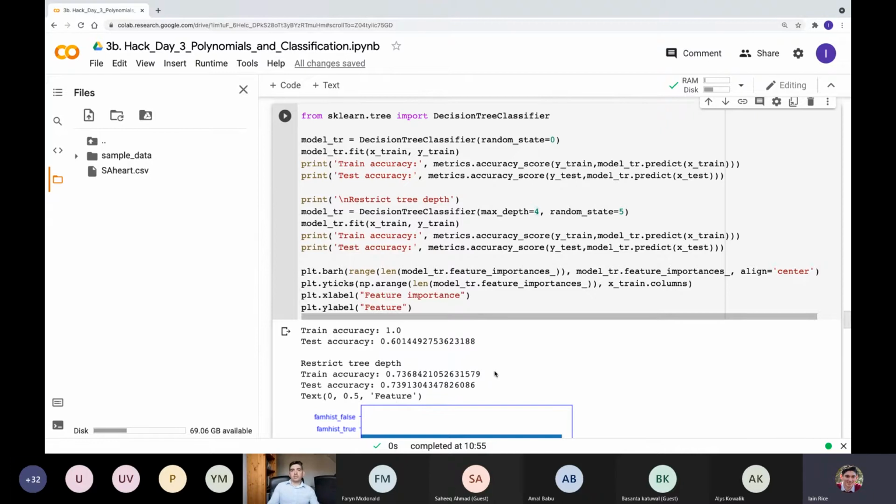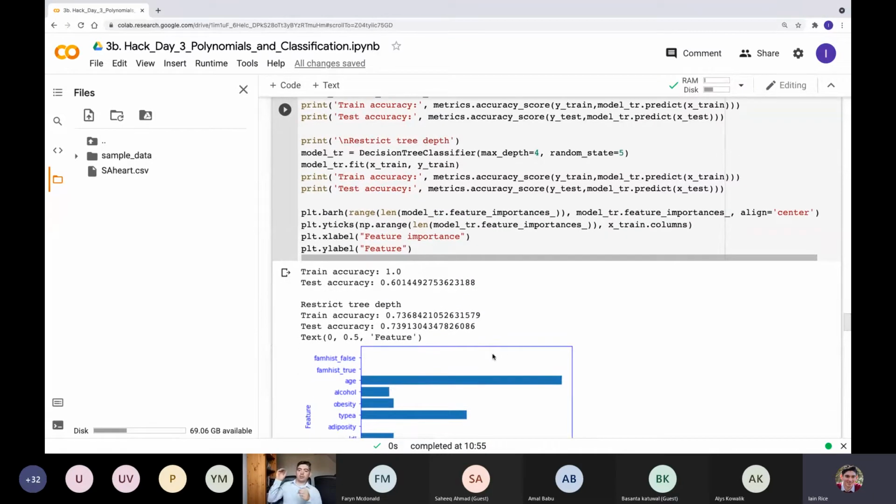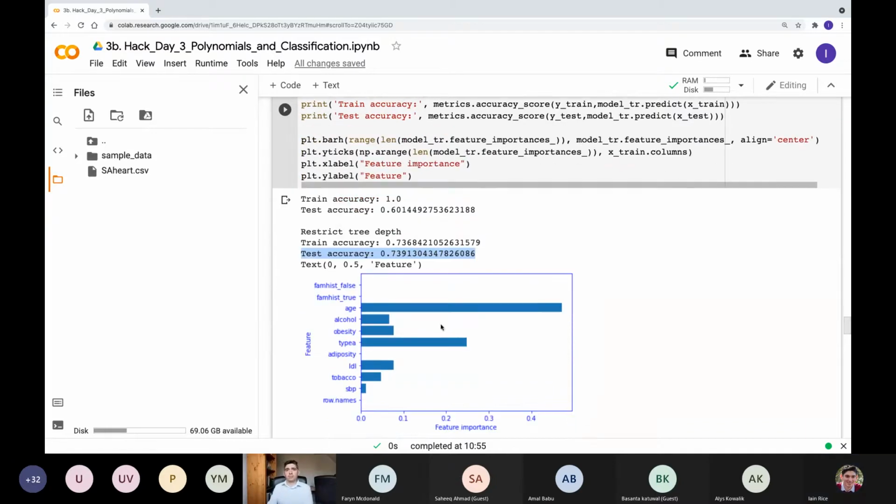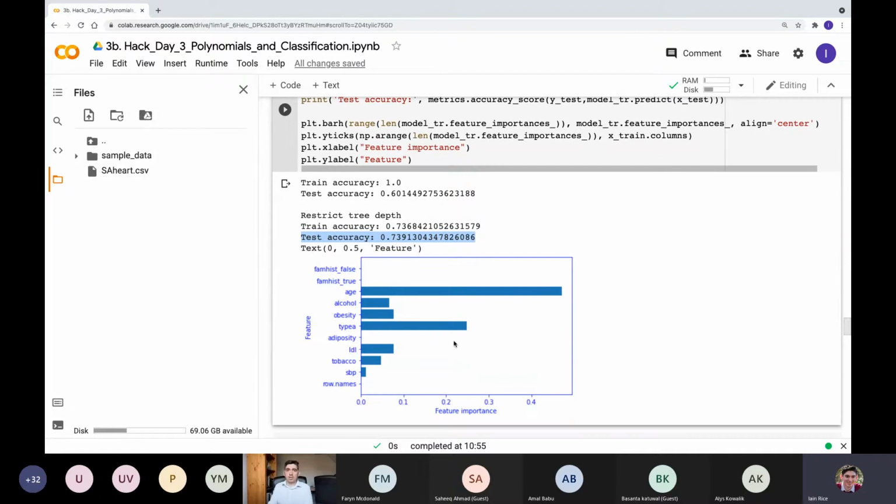So I've restricted the range in this tree and we've pulled it in and gone, right, more constraints, less flexibility, try not to overfit. And it's gone from being 100% accurate on train and 60% on test, to 73 or 74% train and 74% test, pretty much. I'm happier with that. That's generalizing much better. And really the test accuracy is the more important thing for us here. That's the thing the public would care about.